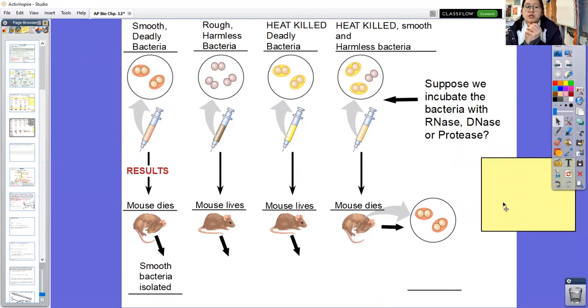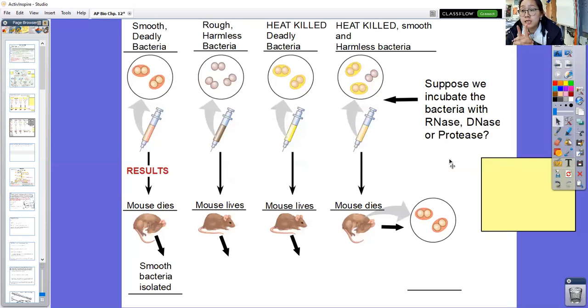So this is kind of interesting to think about because where is this S strain bacteria coming from? And if we were to take the results of these and we incubate the bacteria with Rnase, Dnase, or Protease, what would we find? The idea is basically saying, if we put Rnase in here, in the process of the bacteria turning into S strain bacteria, anything that has RNA is going to get broken down by the enzyme. So then no RNA is going to be present. So transcription can't happen, and then the central dogma process can't happen. That means that no proteins are going to be made in the end.